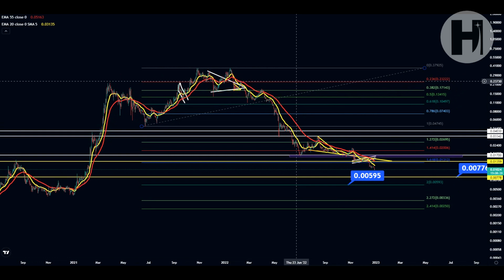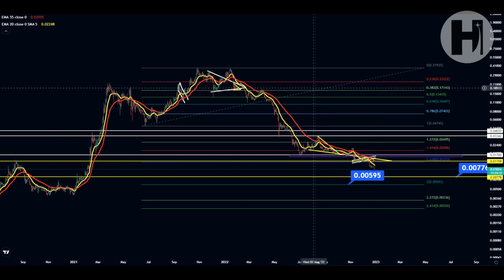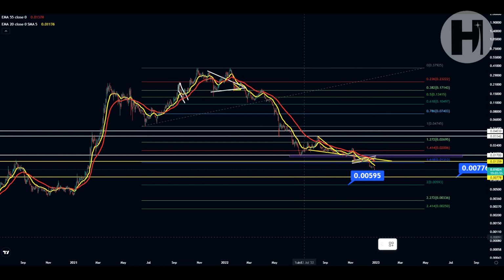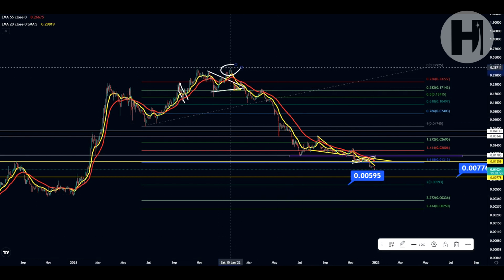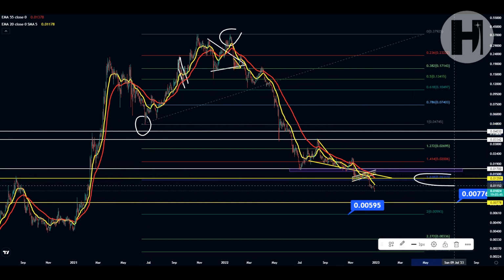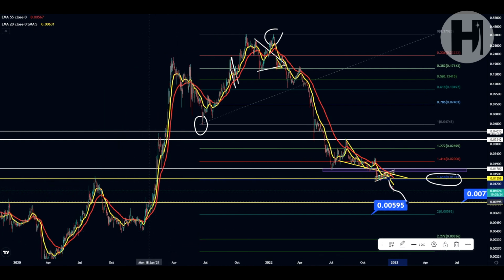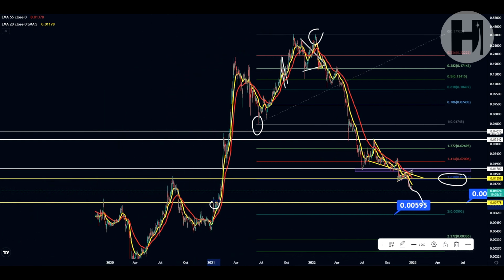Now let's jump straight into the TA. Now, jumping into the daily chart on Harmony One, the chart is pulled from Binance on TradingView. We still have the same Fibonacci retracement with the swing high we printed in January this year and the swing low we printed in June of 2021. And right now we are way below our 1.618 technical target, which was at 0.01313, and we are on our way down to the yellow support trend line, which is basically the high that we printed back in December of 2020 and back in December of 2019.